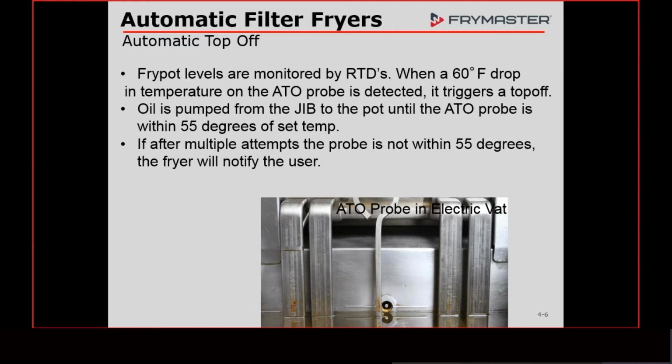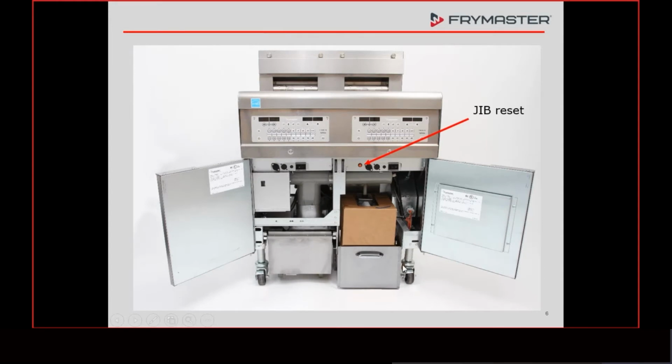Just keep in mind that it comes on, tries to satisfy that probe, then it goes off. It then comes back on again, tries to satisfy that probe, and then goes off, and then it'll run for an extended amount of time to get all the oil out of that jug. Okay, at that time, if it doesn't satisfy that probe, on these controllers here, the 3000 controllers for a Filter Quick, it's going to say that the top off reservoir is empty. It's some wording like that, and it's going to indicate that the reservoir is empty. You have to go over and check it.